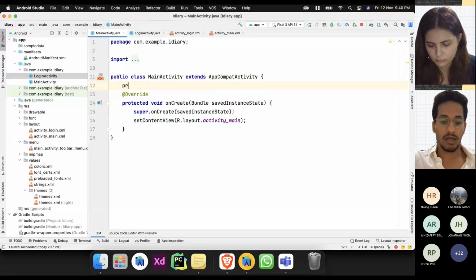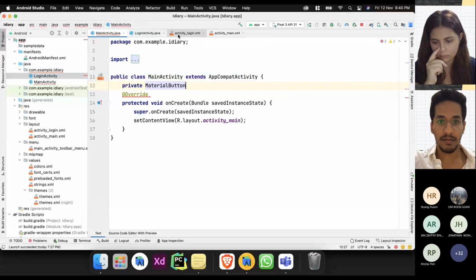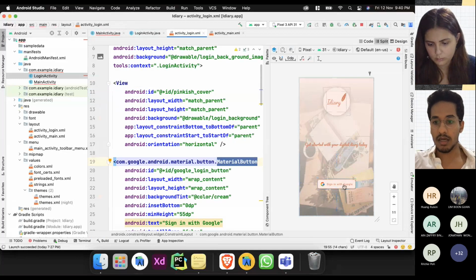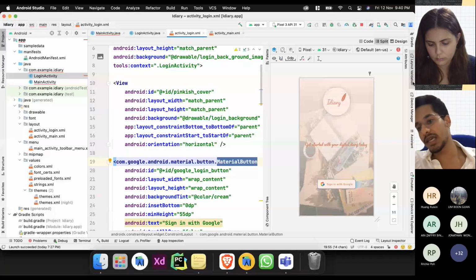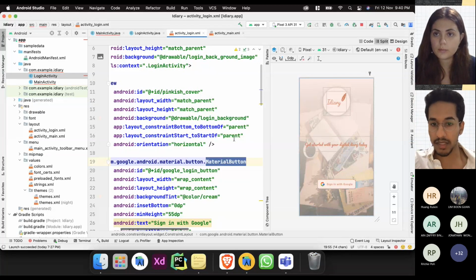So first of all, you are going to define the variables, MaterialButton. We want to anticipate any click events on this button and then navigate to the next activity. So we are going to use the MaterialButton class.